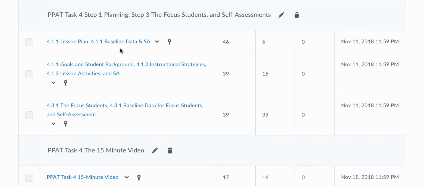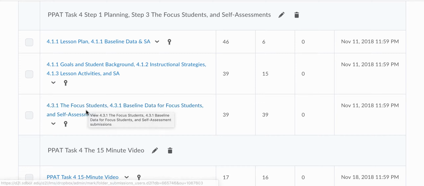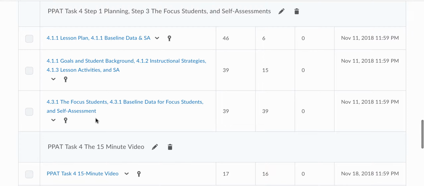The lesson plan, your baseline data, the PPAT document for step 1, and also the PPAT document for step 3. As you can see through my numbers, I've been going through the lesson plan, and then after I've done that, I go down to goals and student background. I'm way behind on the focus students.